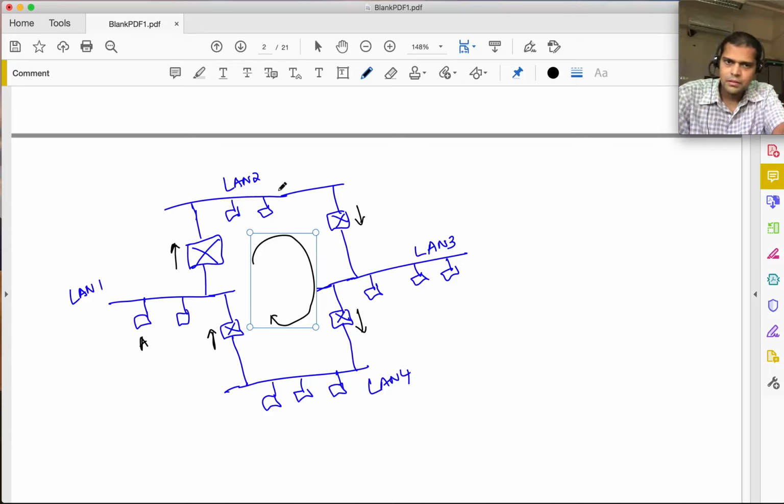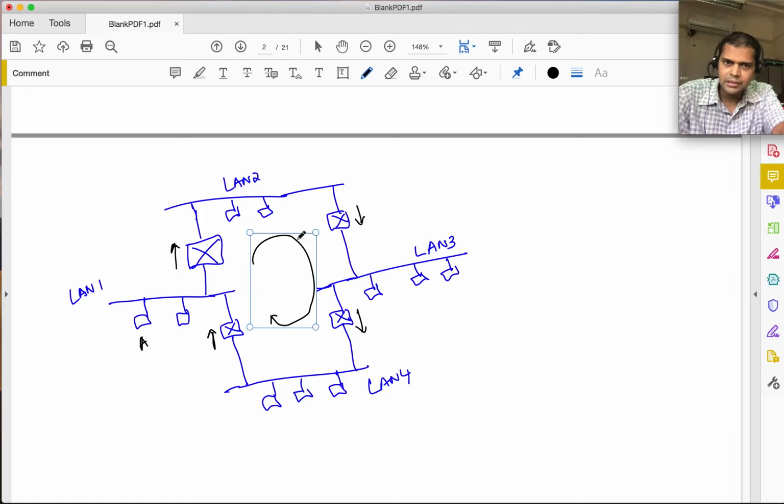Okay. So this has become an issue: that frame is living forever, it has an infinite lifetime and it's circulating continuously over here. This is a problem because it's using up some resources. Some amount of bandwidth is being used by this frame. It is circulating round and round very quickly.